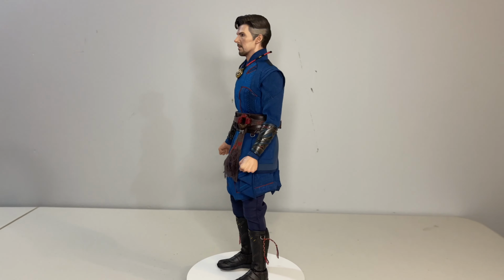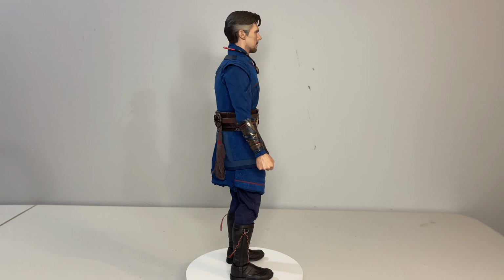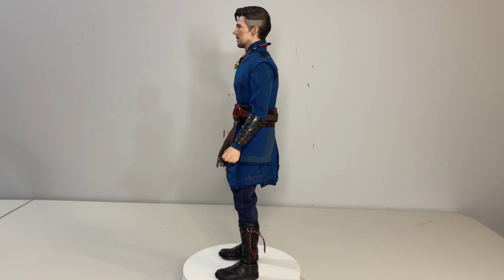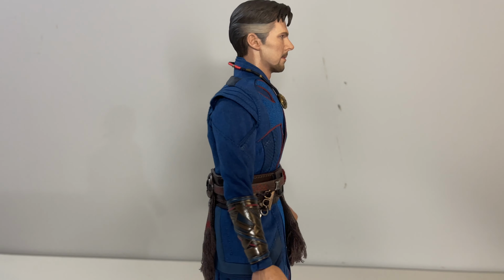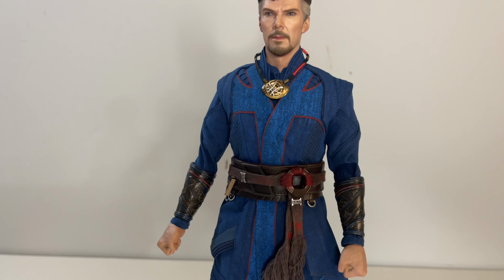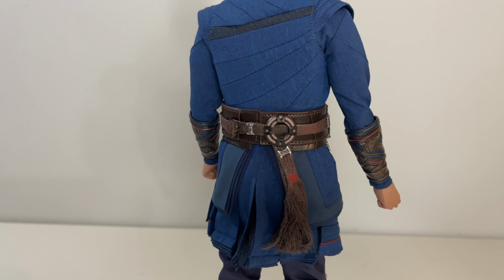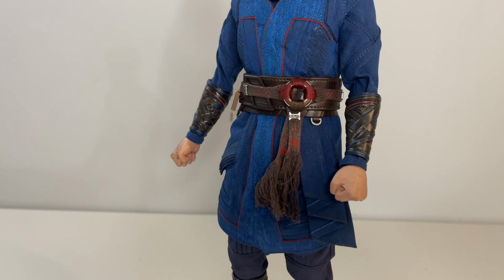Now, as for the rest of the figure, tailoring is again phenomenal, and this is kind of the first new suit that Doctor Strange has gotten. Other releases had slight variations in the clothing, but this is pretty much new. The tunic itself has completely different detail work along the front with that light blue and red piece along the front portion. Sleeves are different with much more detailing, and the gauntlets too are meant to be more metallic versus the fabric you used to see.